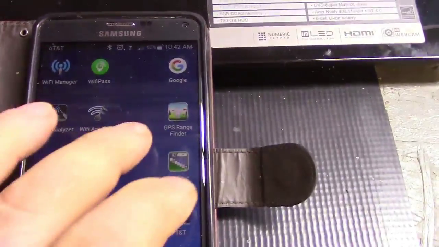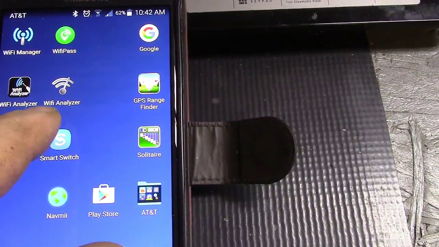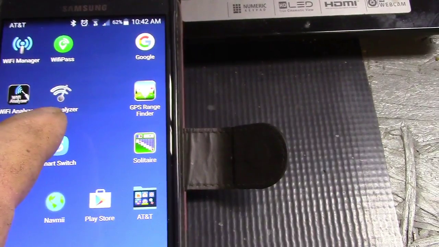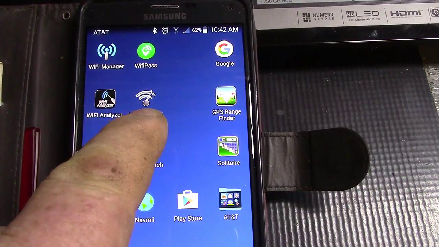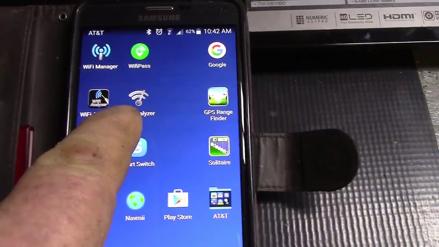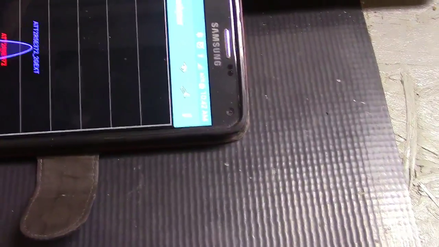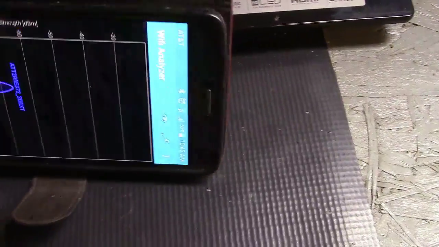Let me get to it here real quick. It's right here. It's called, see it? Whoop, back up. It's called Wi-Fi Analyzer. And that's what the icon looks like. Now this is an Android. Now there's also another one right next to it, but this one I seem to turn to most. You hit that, and it brings up, let me turn it, I think it's this way. Come on, I want the phone to change.